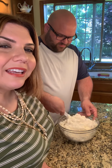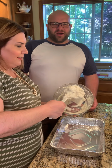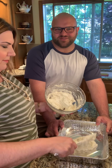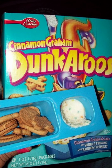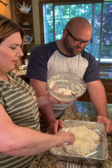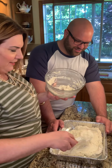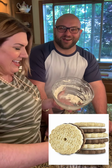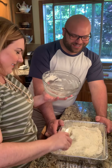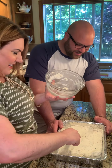I'm a little afraid of a dip that consists of cake mix. I know, I am too. So did you eat Dunkaroos a lot as a kid? I think they were at some birthday parties, and I remember the commercials for them. They came in those little cheesy snack breadstick things. Yeah, exactly, like the plastic. They came like that. But I don't think we ever had them, did we? No. I think my mom usually... They didn't make them generic at that time. No, they didn't. We're generic kids. The cookies with the vanilla and the tuxedos. That's what the tuxedos are, off-brand Oreos. You know, to this day though, I prefer those. You do? If I was to eat them, I would prefer those to Oreos. Not me. I would toss those. I'm a generic kid through and through. Yeah. Well, then you're gonna love this dip.